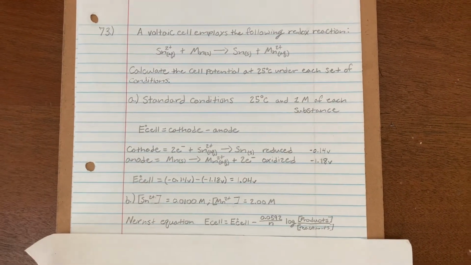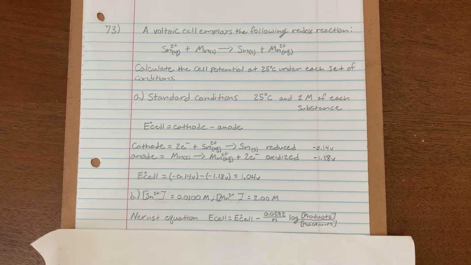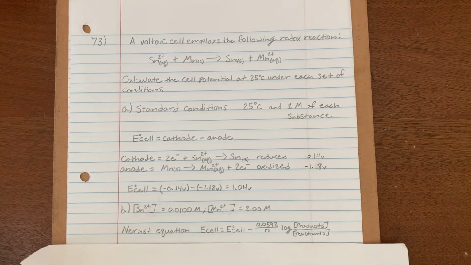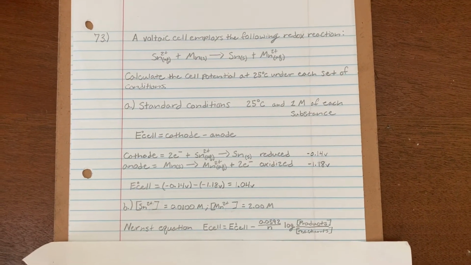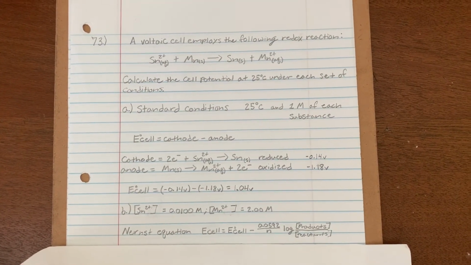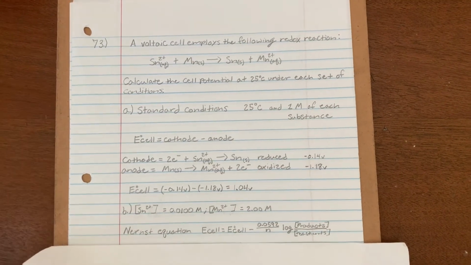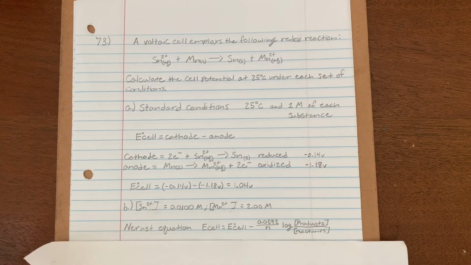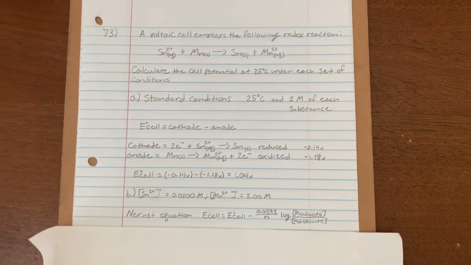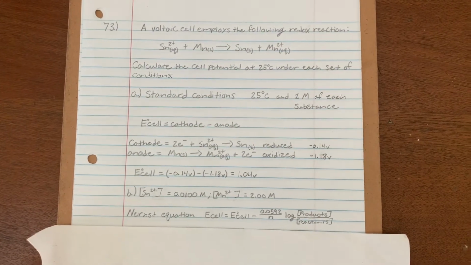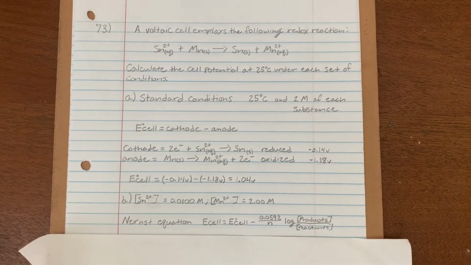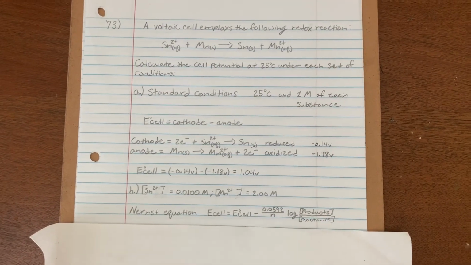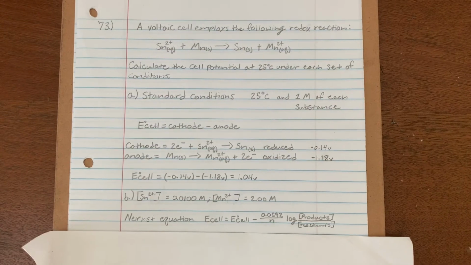We are using this equation rather than another equation, which would be E cell equals E cell at standard conditions minus RT over nF times log of concentration of products over reactants, because we are still working at 25 degrees Celsius, and therefore that is taken into account with this equation. I have not written the other equation on paper because I do not want to confuse which equation we are actually using, but with this one, we are already taking into account the temperature that we are using.